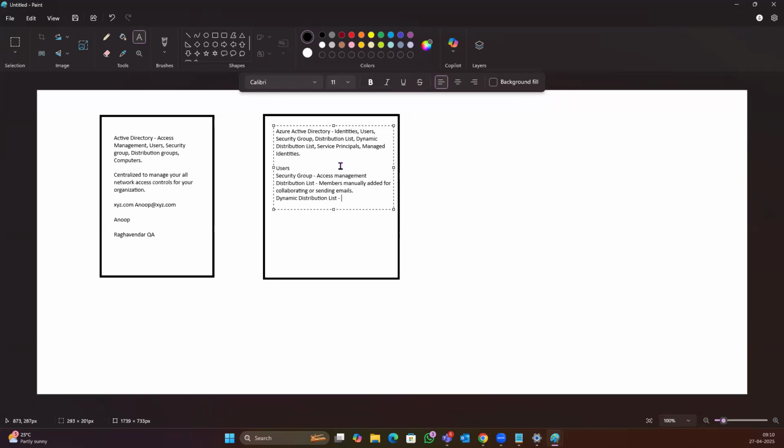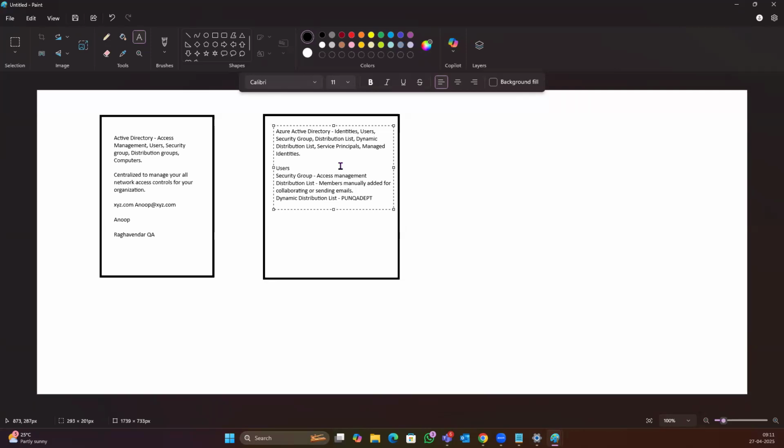Now you have created a dynamic distribution list and set up rules to validate if the user is from the QA department and belongs to Pune, he has to go to, consider, PUN QA DPT.